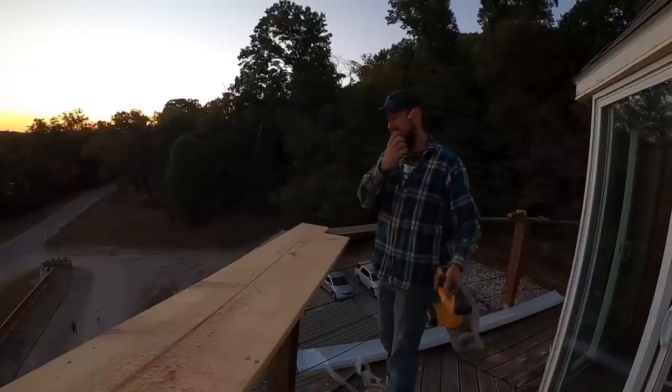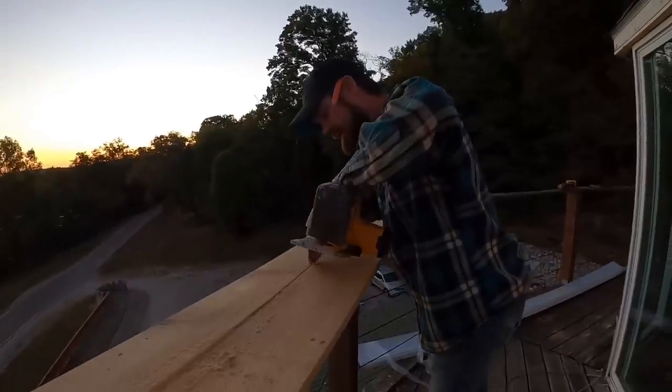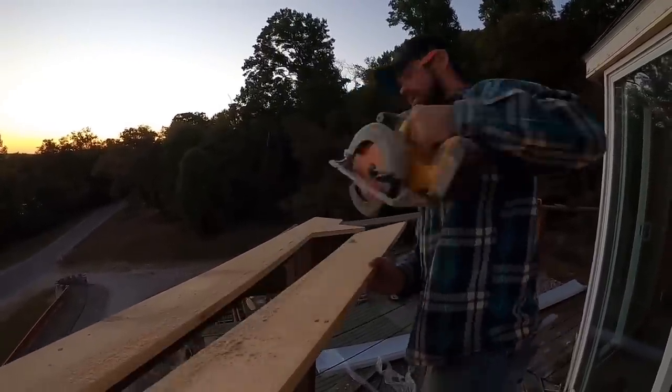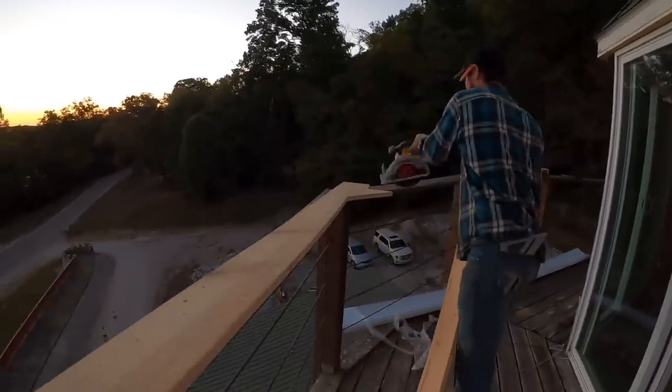Trying not to cut any deeper than I have to, so we might be able to use that other board here in a second for our next piece. There we go. That wasn't what I was trying to do, but it worked. All right, let's see how she fits.